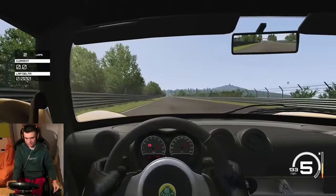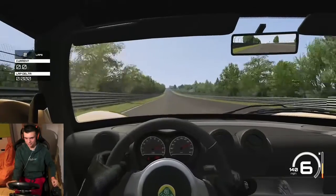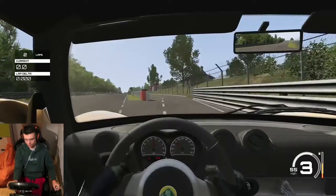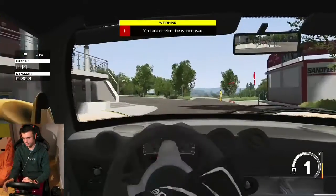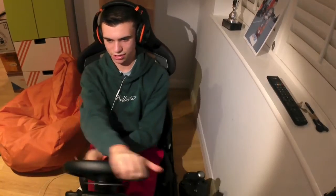We'll have to wait and see what it is when I get back to the pit lane, but I think that was around 7 minutes and 52 seconds, which is not bad at all. I think that may trouble some of the more favourite cars for the title in road. I don't think it will get anywhere near the fastest for the racing cars, but still, nevertheless, I'm very pleased with that benchmark. That's very impressive.